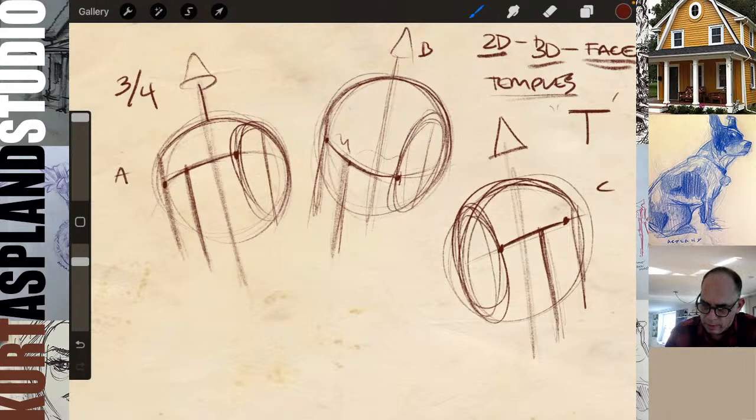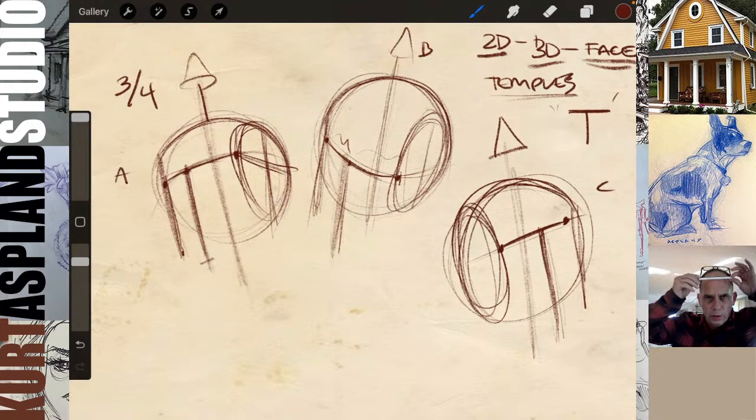All right, let's go ahead and come down on A here. Let's establish where the chin might be, okay? One way you could do that is that usually the head can be divided almost into thirds: from the hairline to the brow line, the brow line to underneath the nose, and underneath the nose to the chin. That's a general rule of measurement. So let's use that as we establish where the chin is. There's the bottom of the chin, there's the bottom of the nose, there's the brow line, and then the hairline is going to be somewhat up there. See? Thirds.